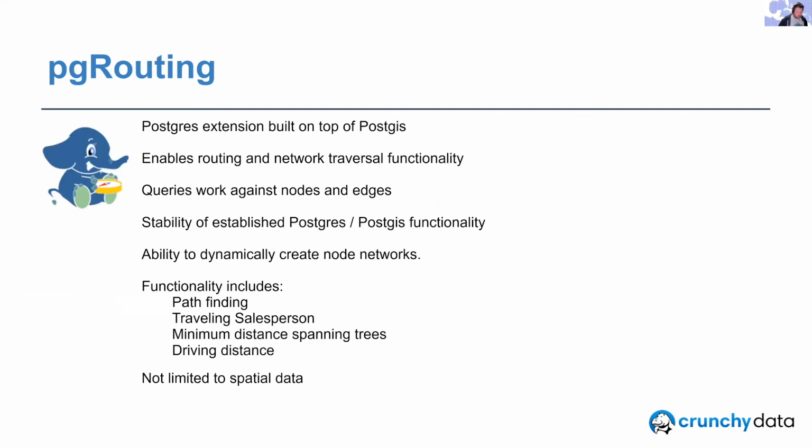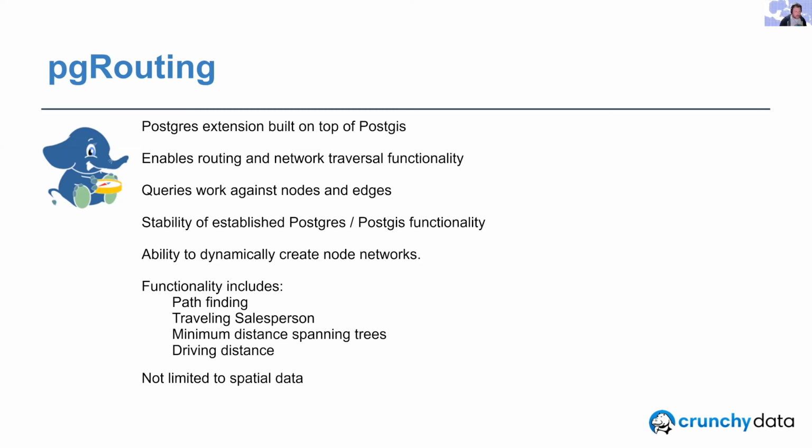What you might not be aware of or might not use as much is pgRouting. pgRouting is an extension that's built on top of PostGIS. It lets you route networks of nodes and vertices together to create queries that create maps, network graphs, viability graphs, least distance, things like that. It is built on all the stability that you're used to in Postgres and PostGIS. It allows you to do things dynamically by using Postgres functionality. And these are some of the functionalities that it allows you to do, all those things I just said.